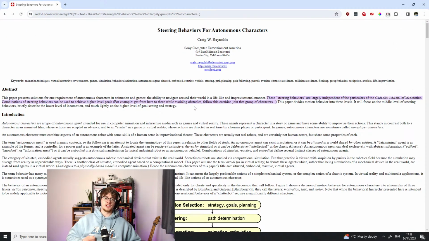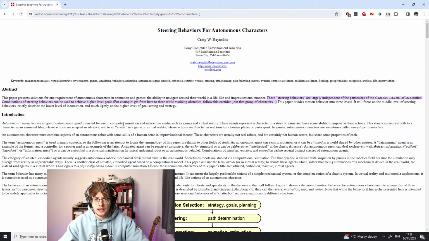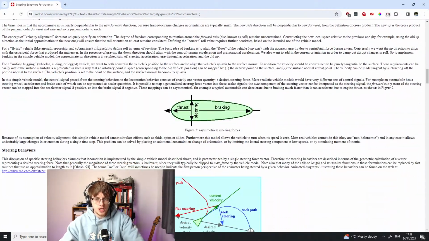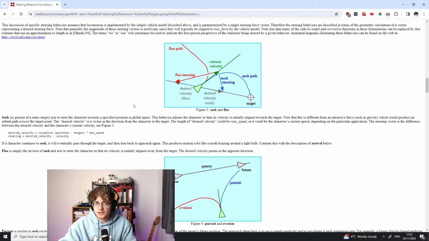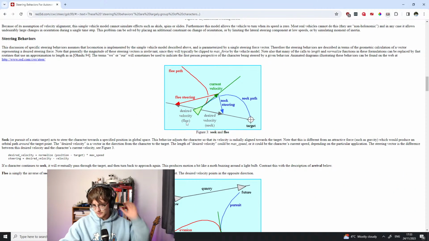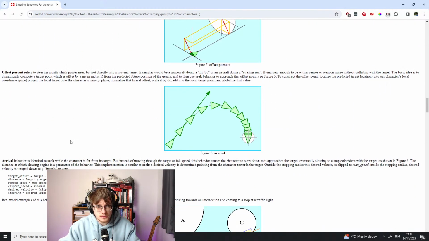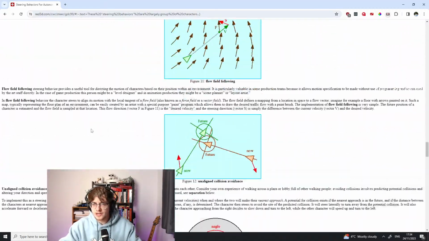So let's have a little look at steering behaviors. Wow, this looks awfully academic, doesn't it? If people aren't aware of steering behaviors, obviously in games, stuff like pursuit, we have all the examples here. There's fleeing, there's seeking, there's pursuit, and there's evasion. These are all pretty well documented because depending on what you're making, these are just problems that happen so often. There's arrival, we don't want that. There's wander, path following.